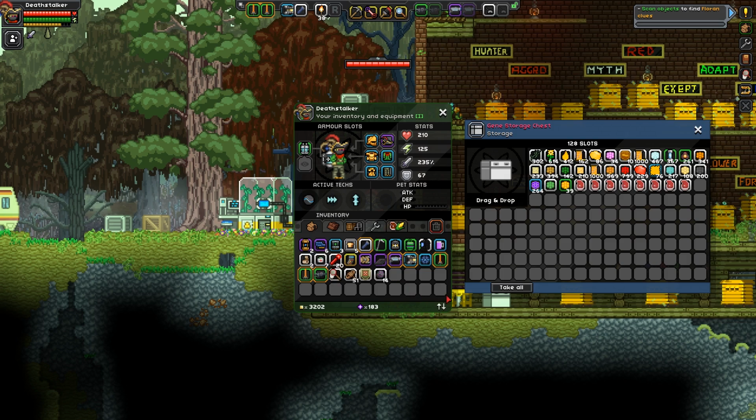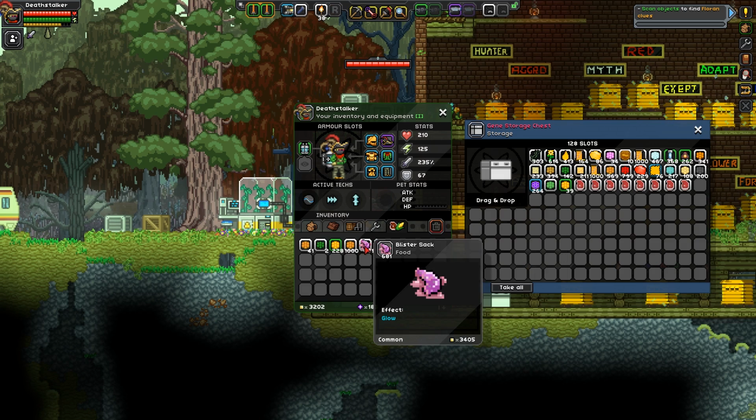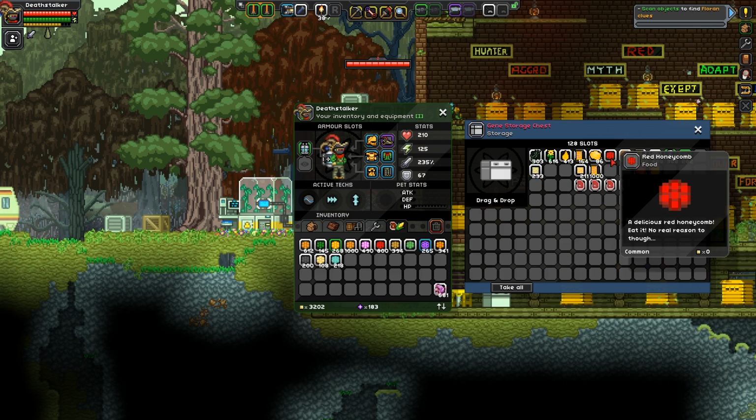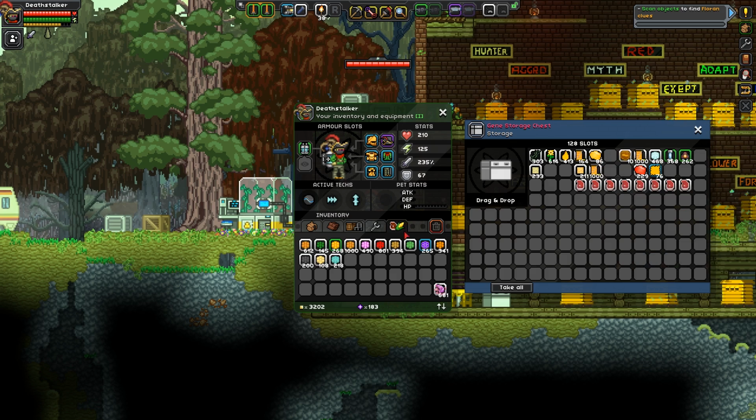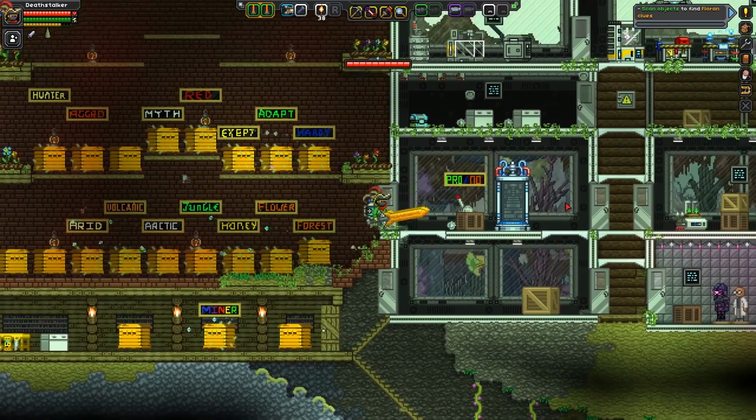I've been trying to tidy up my inventory after previous stuff. I've actually got quite a few. I've got a cinnamon seed. Nah. And a blister sack. Nah. Anyway, I'm going to take all this stuff out. All these honeycombs. Got loads of different types now. I've only got one red. Oh, I've got 801. I've got them split up like a lunatic. Let's go and experiment with the extraction first.